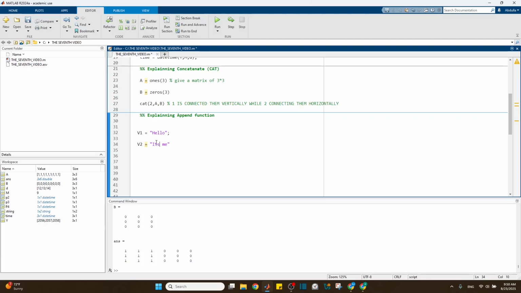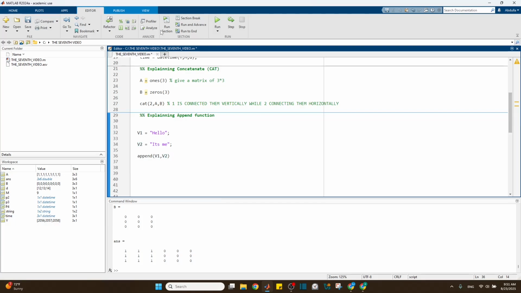Okay, let's connect them together. Both are strings, right? Now if we use append, to combine strings, this is the actual function we are explaining right now, and it expects us to input the strings that we created earlier.